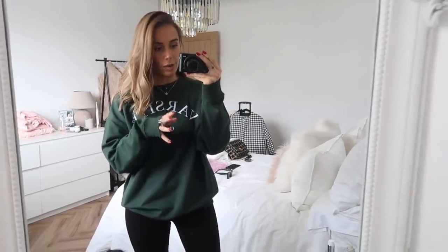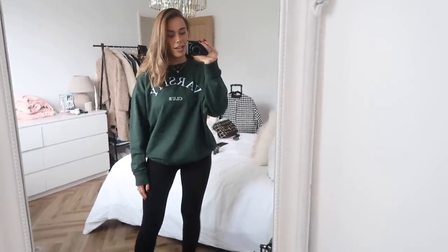It sits really nicely. It looks like a very regular fit on the website. When you see the model wearing it, it's almost quite tight to her body and then worn straight. But this is as I was hoping it would be. You can make it more of a slouchy fit if you just go up a size. Could probably have done this if I'd got a small as well, but I wasn't sure with the way it looked on the website.